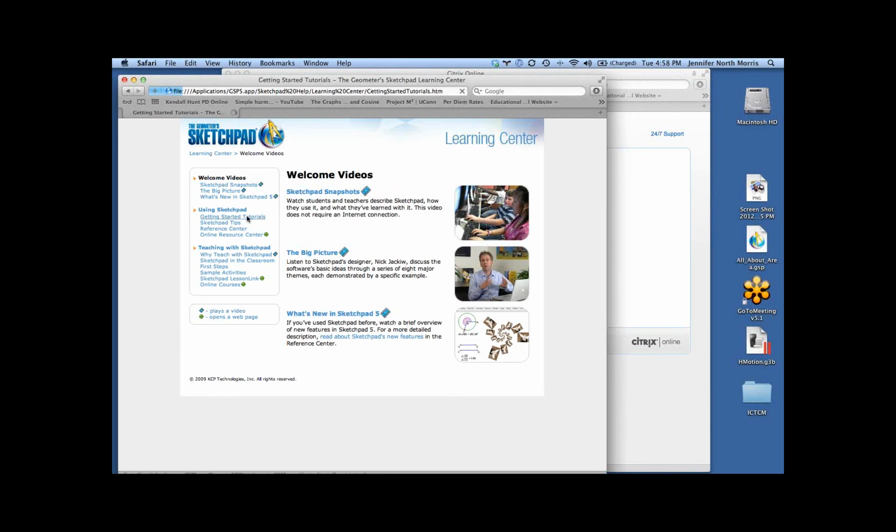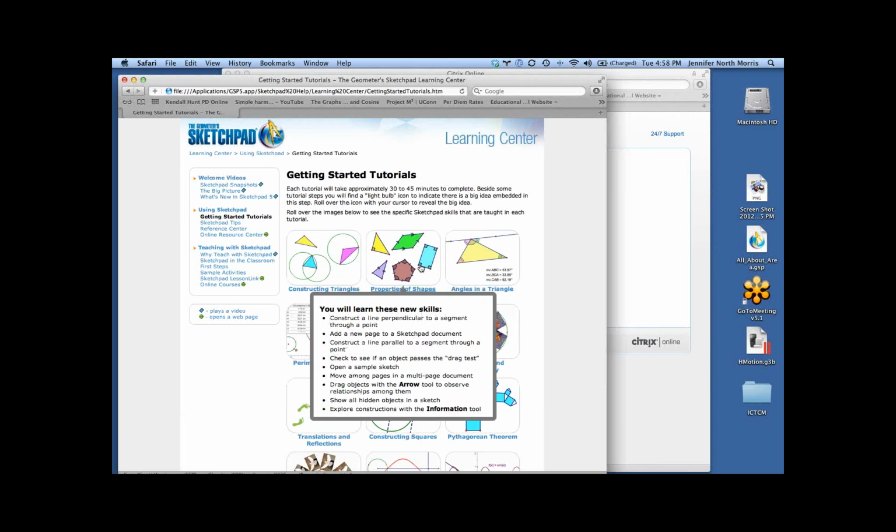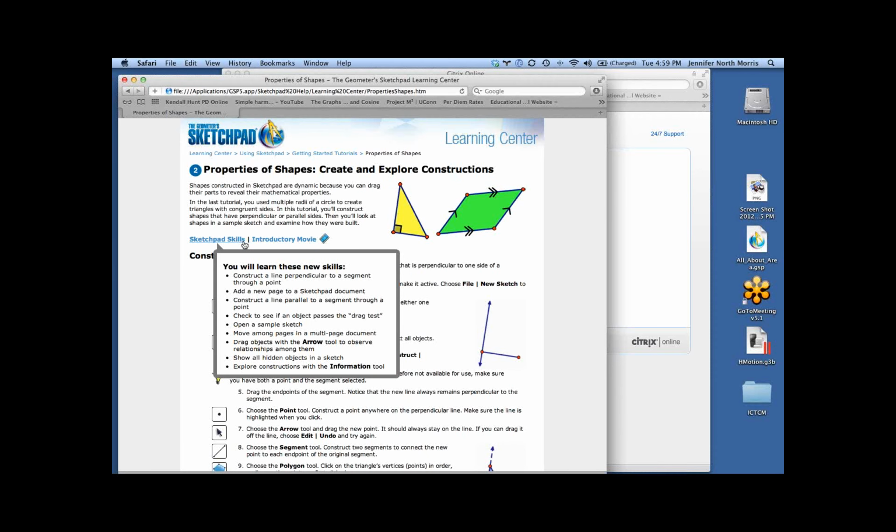There are getting started tutorials, which will show you all about constructing different things. It is fabulous. There are videos on these, and you have an introductory movie. You can have Sketchpad open and be watching the movie at the same time, just like this webinar. So those are great added features.